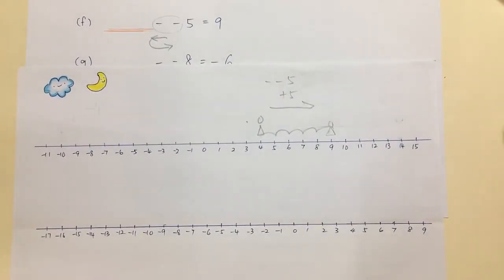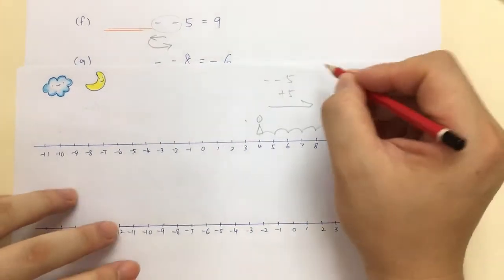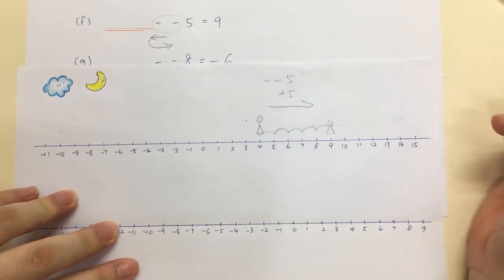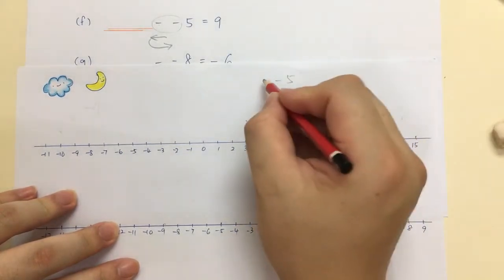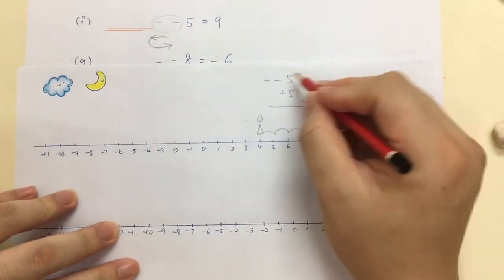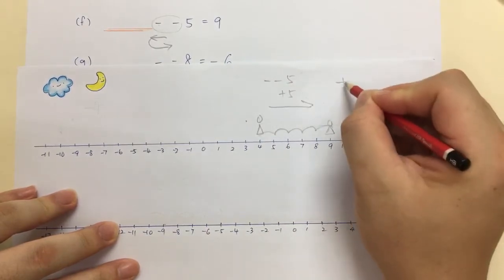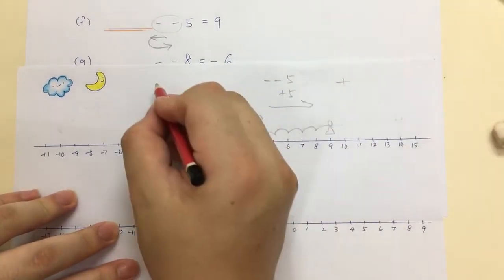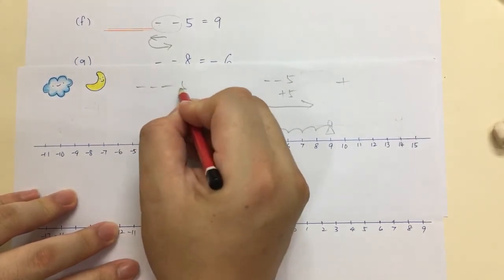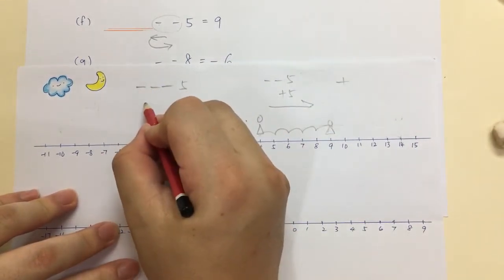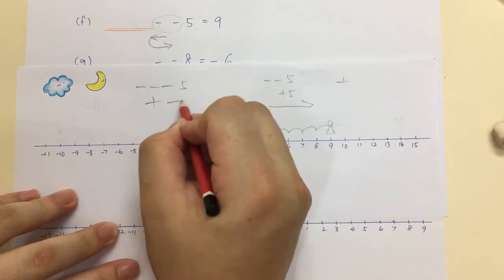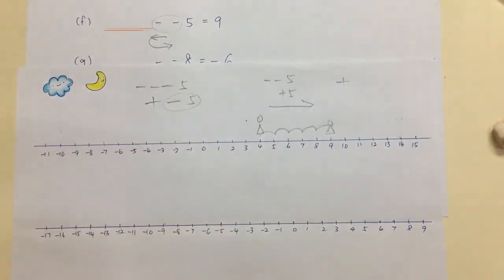positive 5. Some teachers would like to teach the student that you can use a very simple trick to find out the result for negative. Okay, for example, you have 1 stroke, 2 strokes. So when you have 2 strokes, 2 negatives, 1 stroke, 2 strokes, it ends up as positive. If I have another one, negative 5, I have 1 stroke, 2 and 3. I have 3 strokes. So it ends up as 1 stroke, 2 strokes, 3 strokes. So it's a negative 5. Yes, this is the easiest way that we can learn about negative numbers.